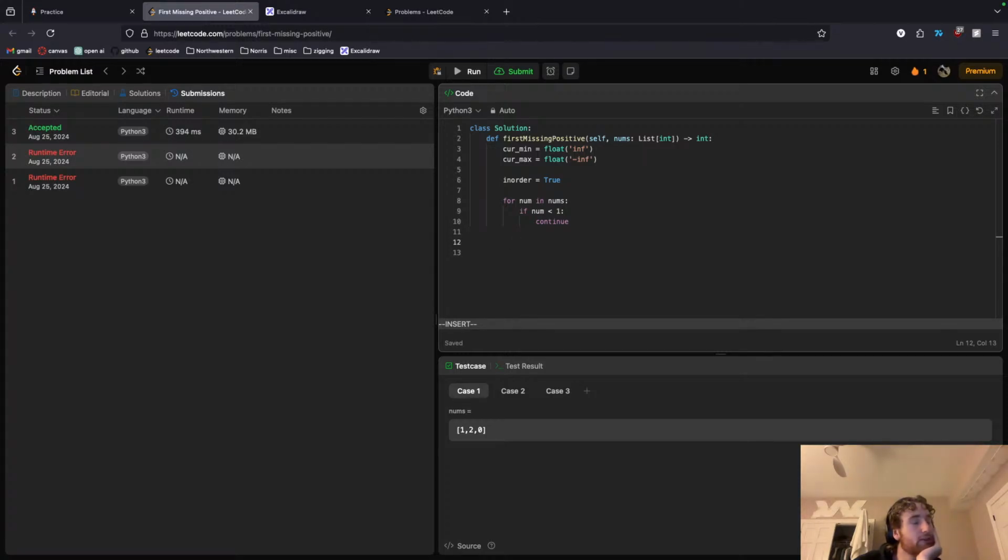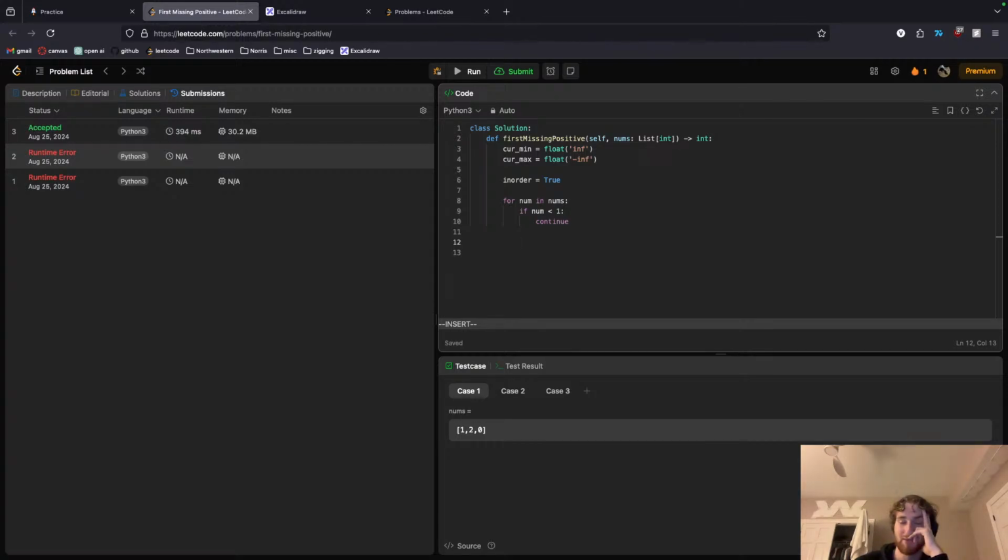What would be the condition for if in order to not be right? In order would be, shoot.